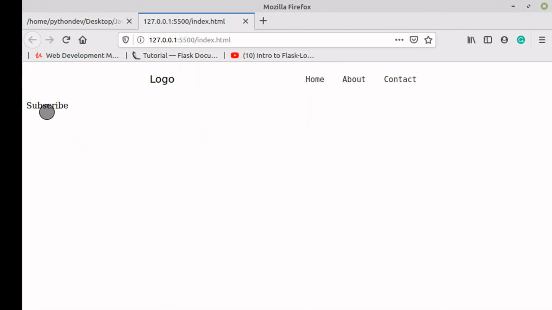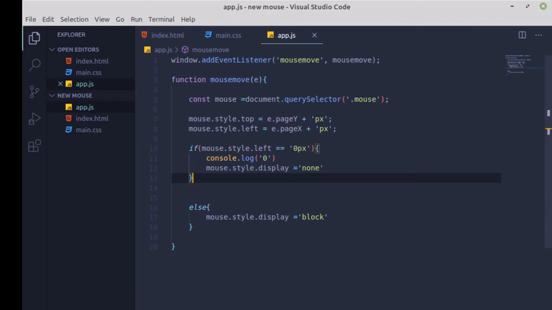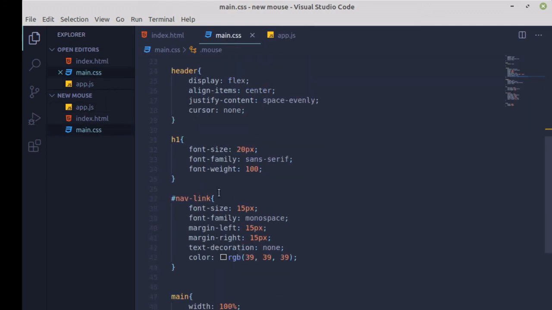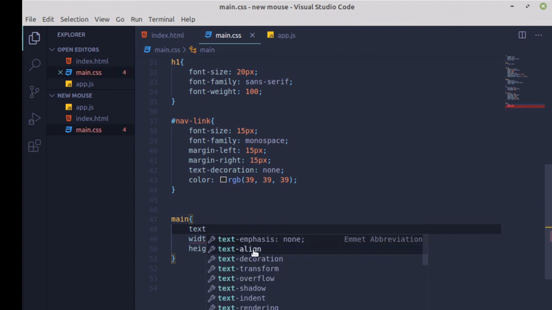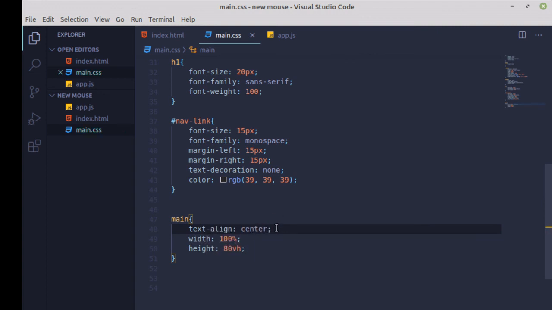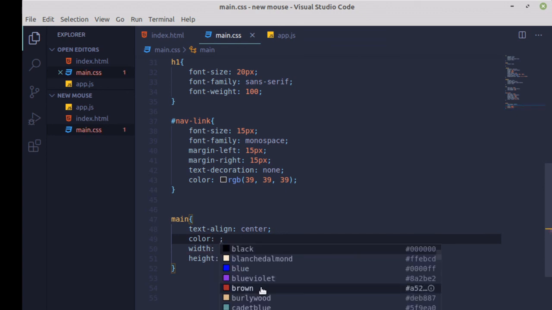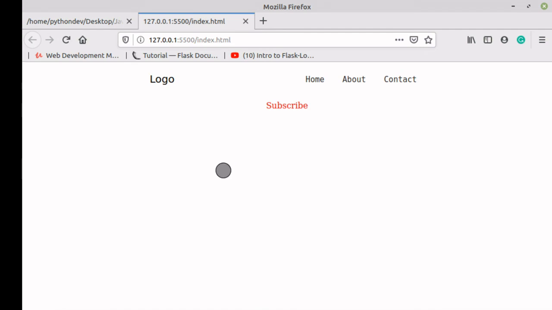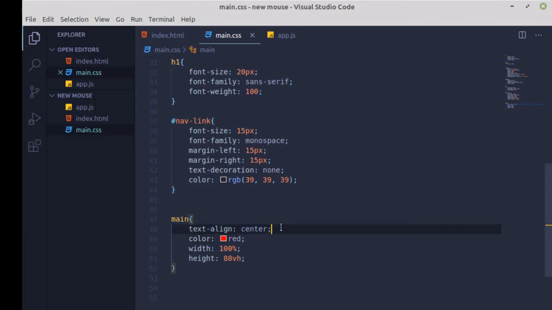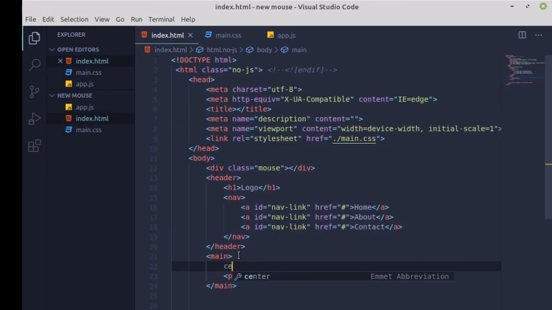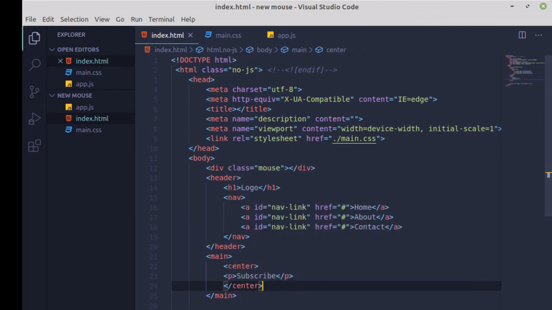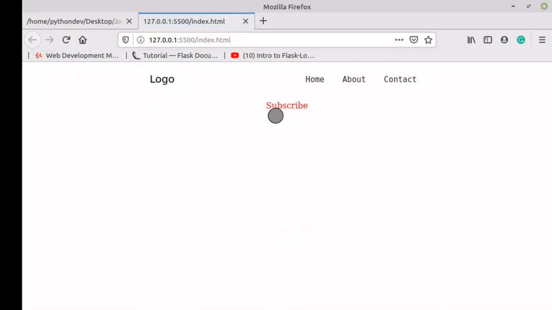So now we're gonna style this subscribe button, but I only see the point because you already get the point, right? Am I right? Yeah, I'm right. So we're gonna go down here and we're gonna say that this is gonna have a text align center. And it will have the color of red, because YouTube is red. And to make this even easier for me, I am just going to delete this, and I'm going to go in here and just say that this will have a center tag. You don't have to do this. I mean, most of the time you won't be saying subscribe to your users, so you won't have to deal with that. So there you go. It's just in the center. And that's the subscribe button.